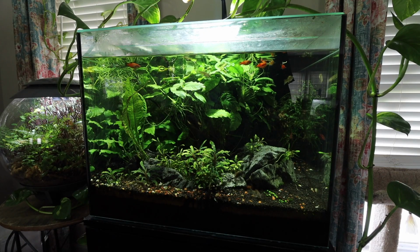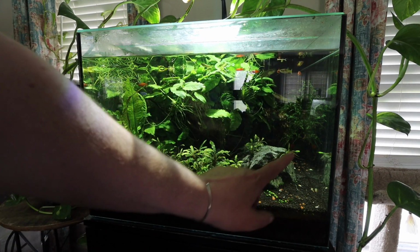This tank seems a lot brighter and a lot more interesting now. I basically removed a lot of this side.